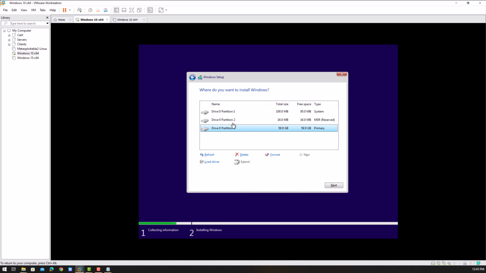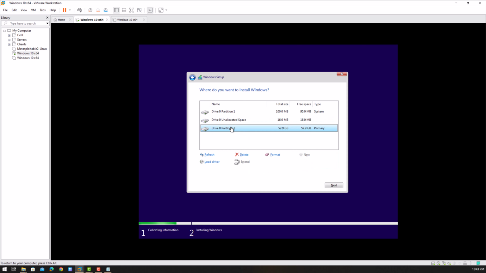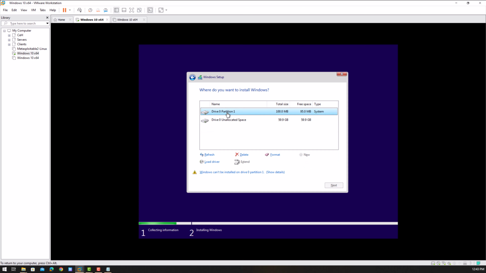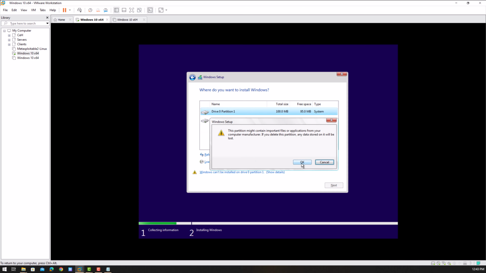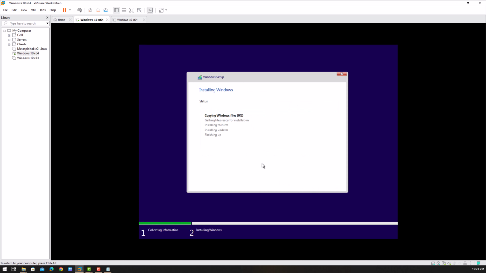Custom install. You see these partitions you can delete now. Delete it because they are not good. System reserved, these are all. So now you get complete 60 gigs. Click next, and now it will start installation, copying files and everything.